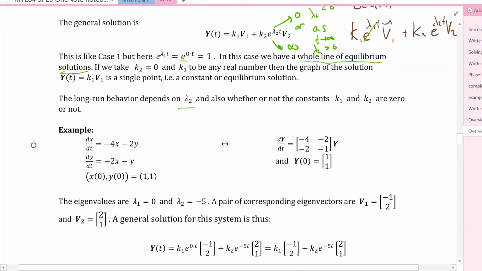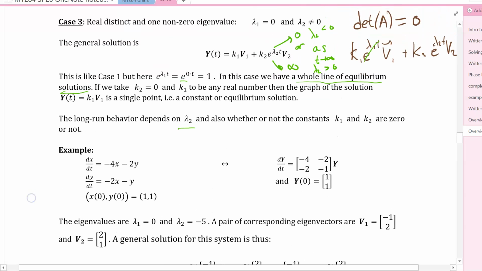Now let's move on to an example with this. So this is kind of our first example. We probably could have rolled this into case 1 because the solution is developed in a very similar way, where you have two different eigenvalues and you find their corresponding eigenvectors, V1 and V2. The only difference between case 1 and case 3 here is that in case 1, the determinant of the matrix was non-zero. The only equilibrium solution we had was the origin. In case 3, we are going to see that we will have other equilibrium solutions besides the origin.